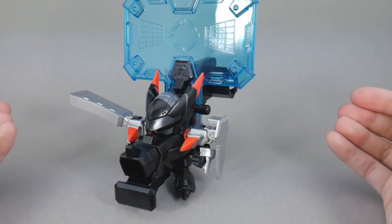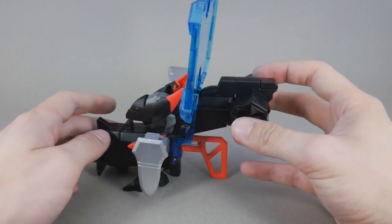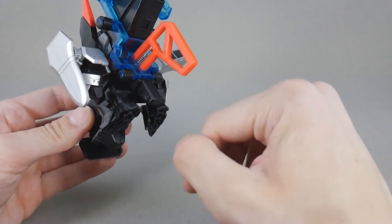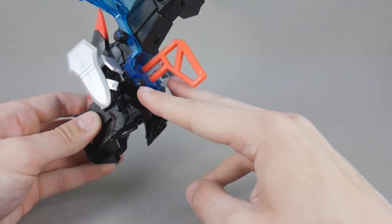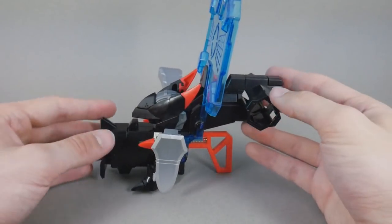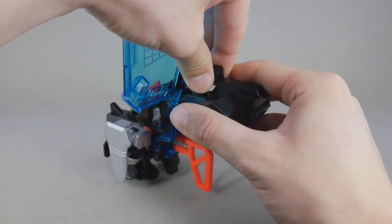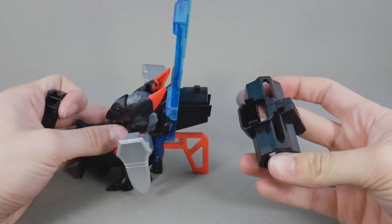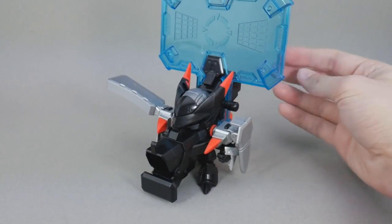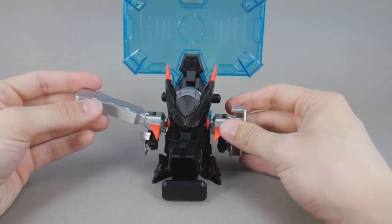Oh well, he still looks pretty cool, and again, I think he looks a whole lot better with the blue. Now, this isn't going to display very well. I don't know if there's any kind of extra stabilizer or support that they make available. It's possible. I don't know a whole lot about 02, but up on my shelf, I'm probably just going to take this piece off because I can do that, you know? And it actually kind of supports itself this way.